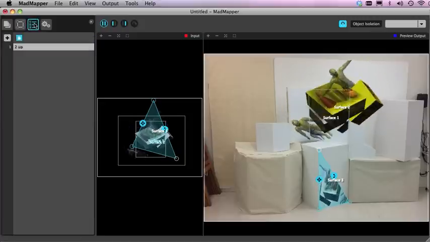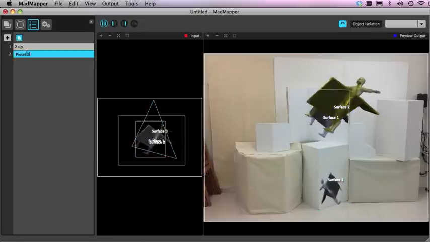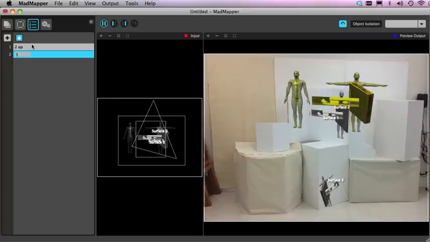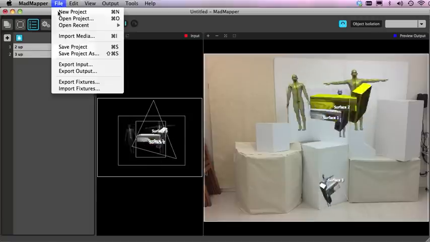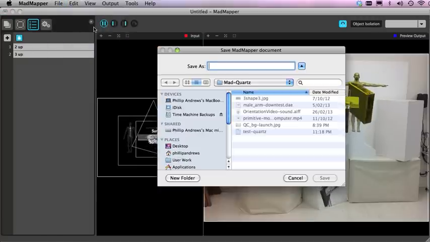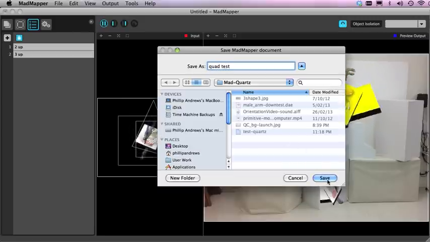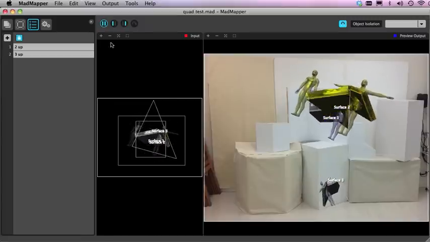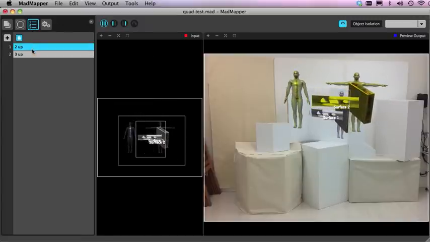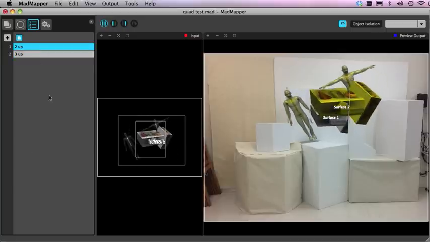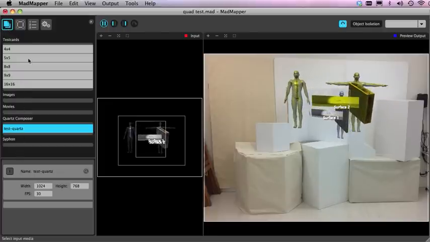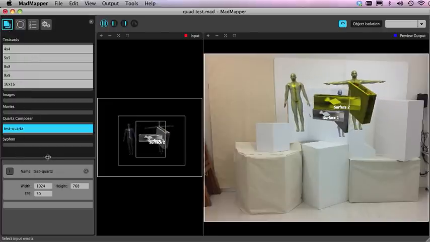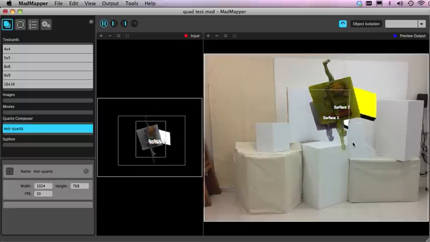I'm going to go back to my presets now, and I'll just go 3 up, return, and essentially if I just save this project, I'll call it quad test, and just save it into that same file. It's saved. And if I go back to my presets, see how you can just click on that one, and I could have 20, 30, whatever, and you're jumping around, even linked up to different files that you might be bringing in here. So we're just touching the surface of what you can do with the program.